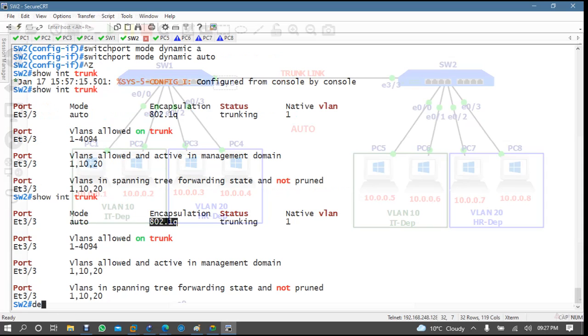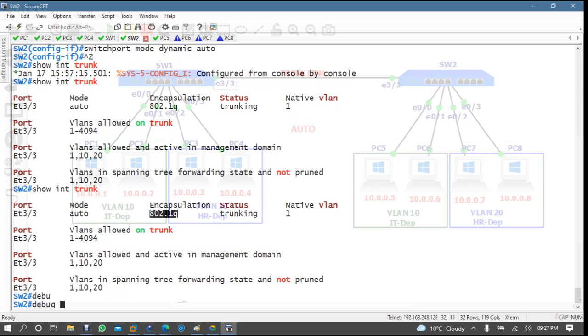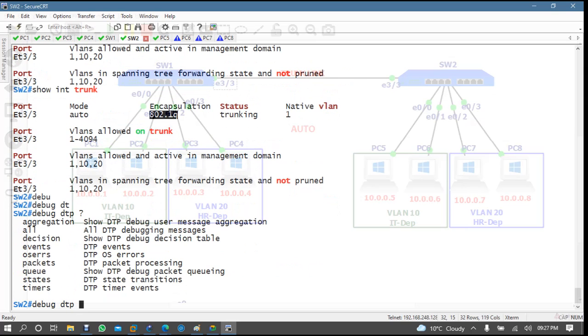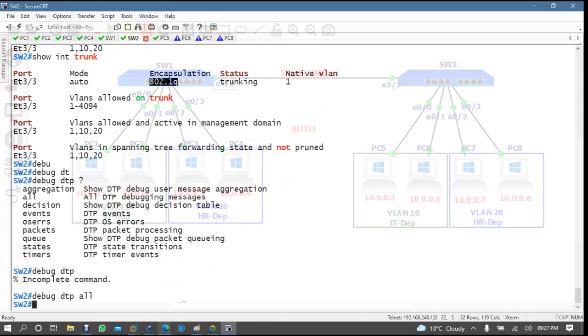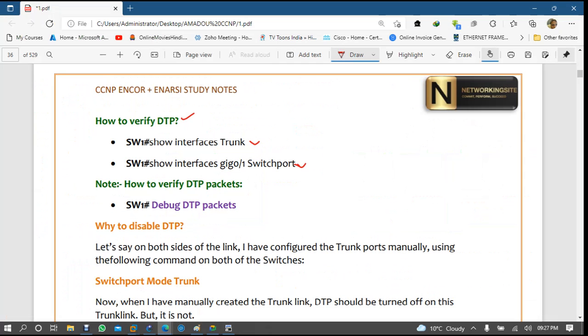Then what we can say here, debug dtp, status. Let's type debug dtp all. Okay, DTP packets we should write, no problem.